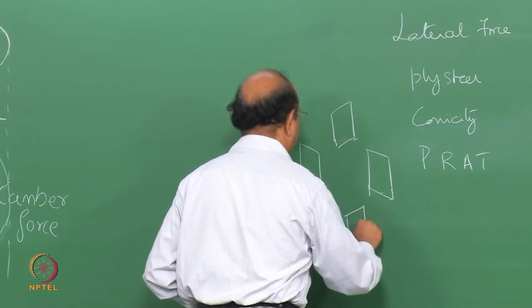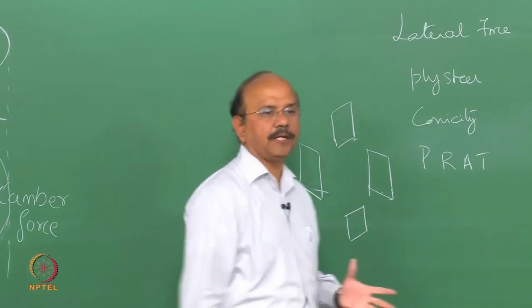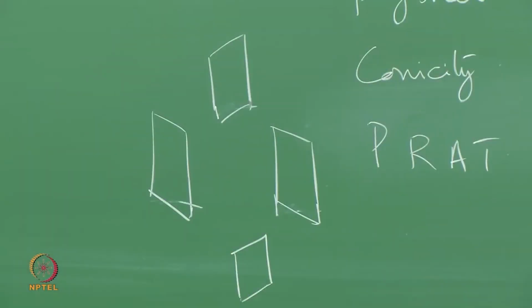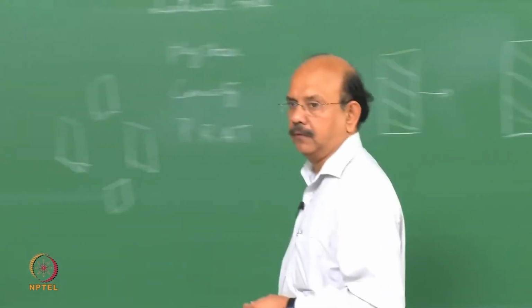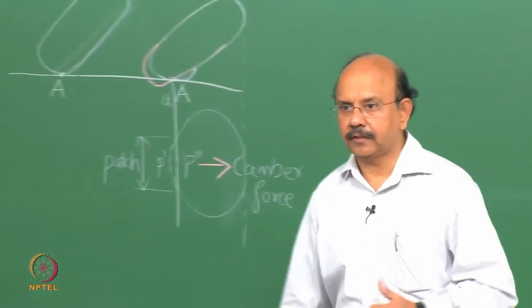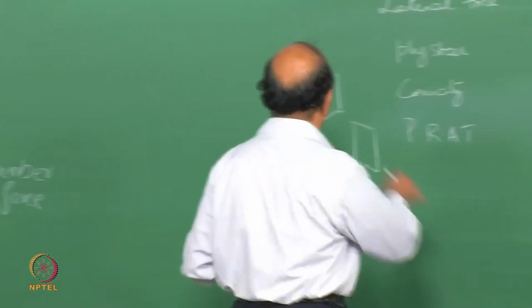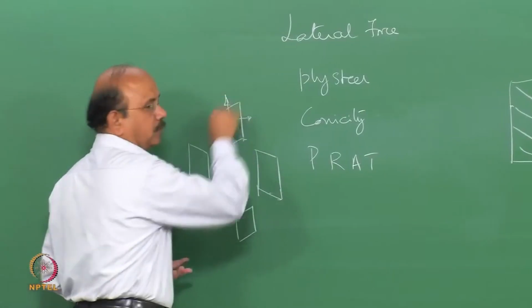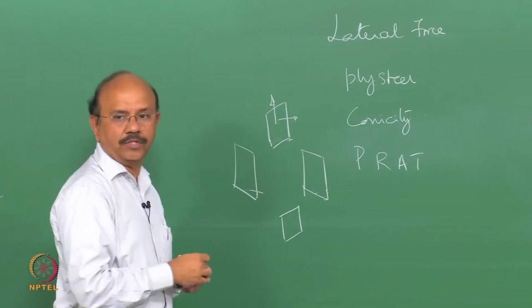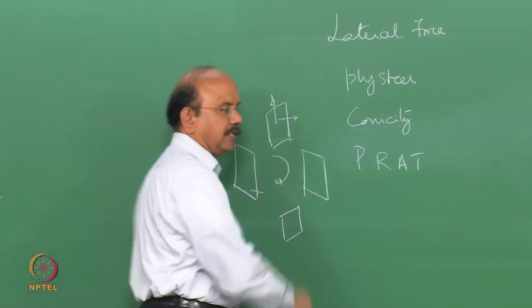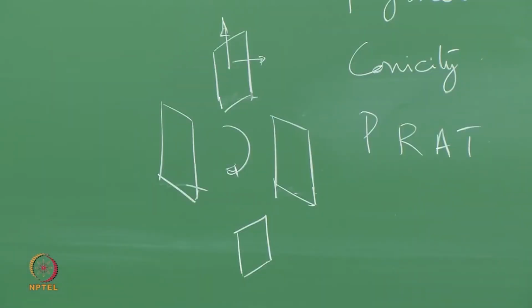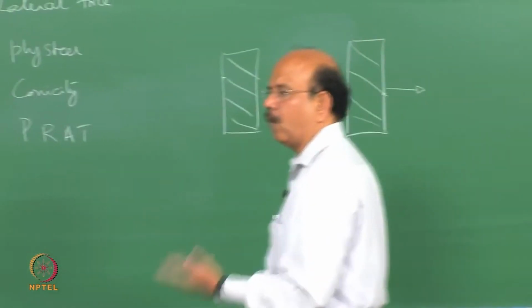And that's just a simple way of representing it, but the tread pattern is much more complex than that. And we said the tread also has a coupling term. We saw that a lateral force gives rise to a longitudinal force and vice versa, and because of which a torque is created, and this is what we called ply steer. There are standards for this, for how much it should be.